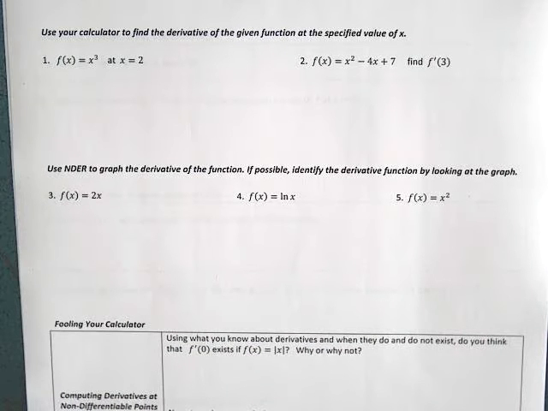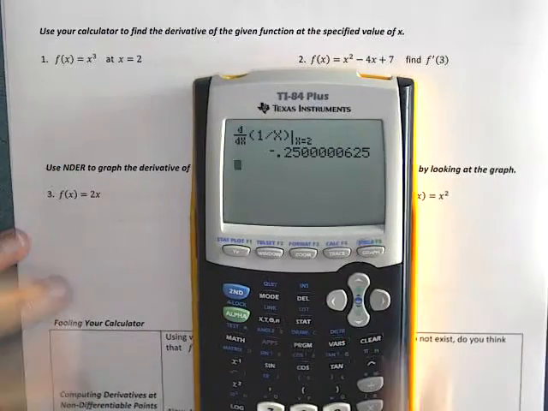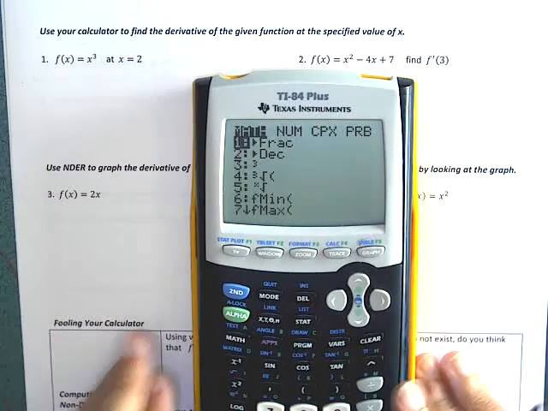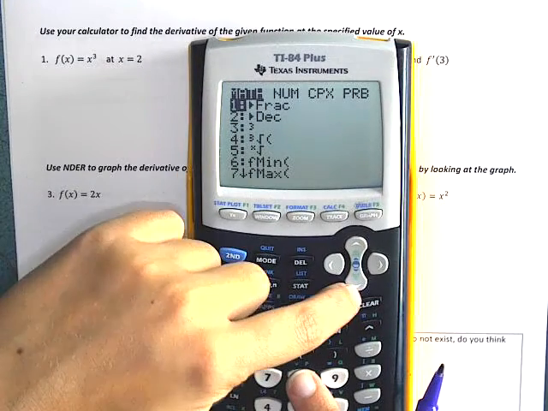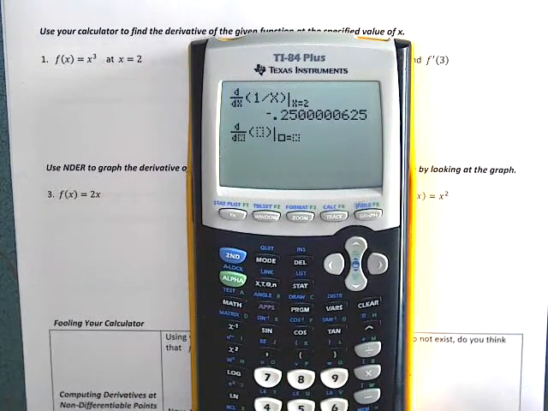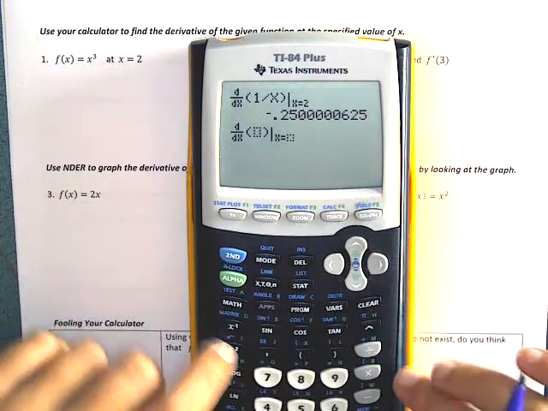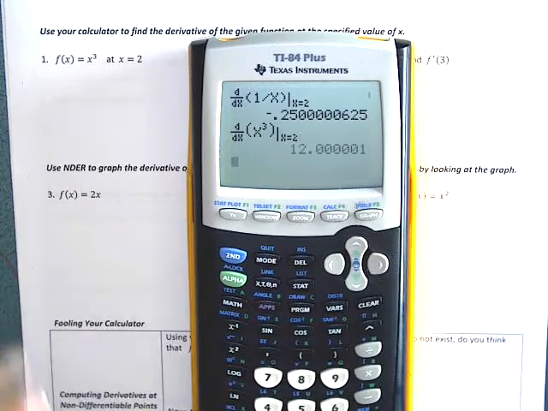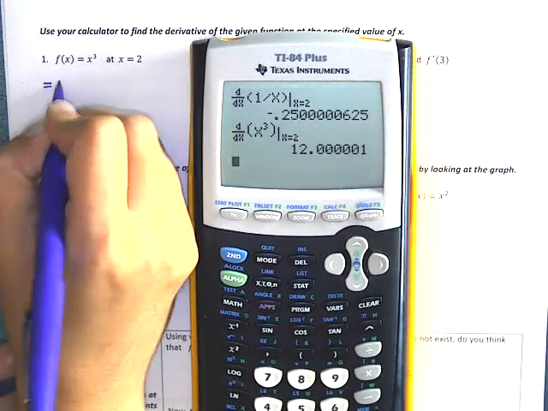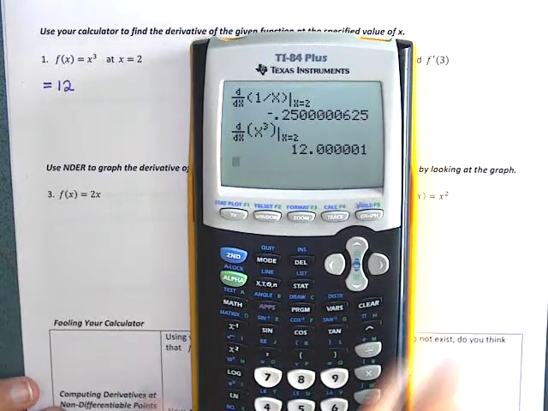Some more stuff, just general good to know information. Let's practice using our calculator to find a derivative. So for this problem, we're going to go back to math. We're going to push the number 8. Don't keep going down, down, down. Just hit 8. We're going to type in the x, type in x to the 3rd power, type in the 2, hit enter. Your answer is 12.